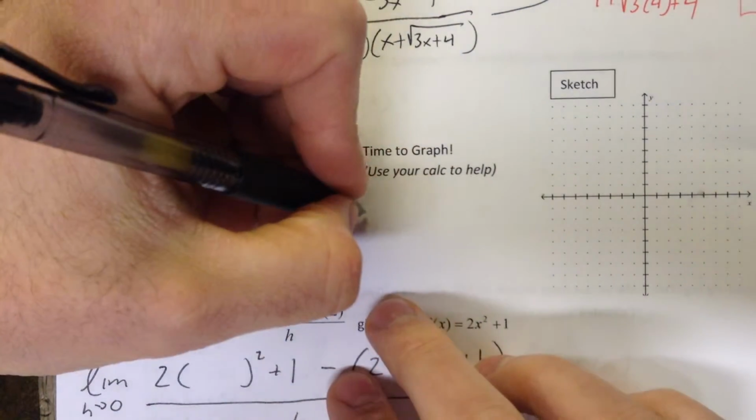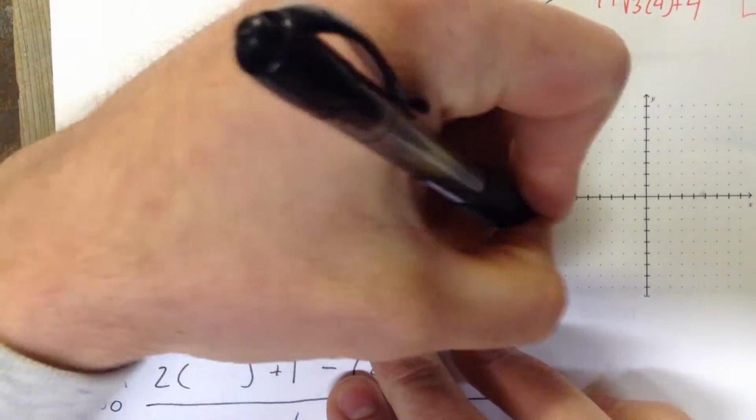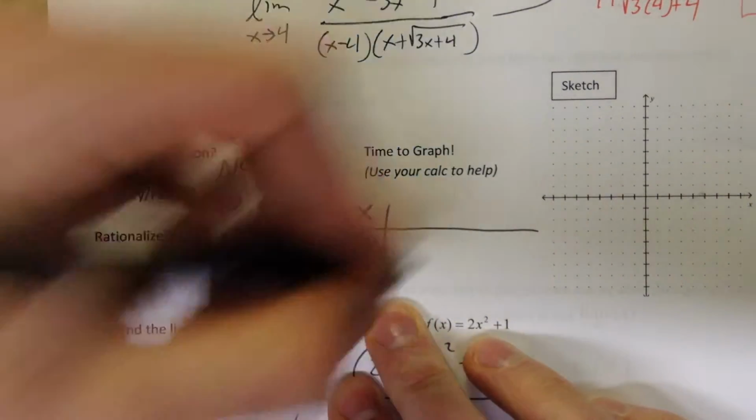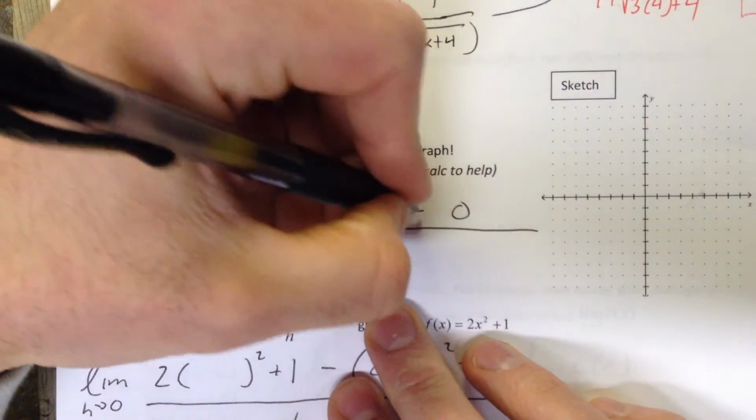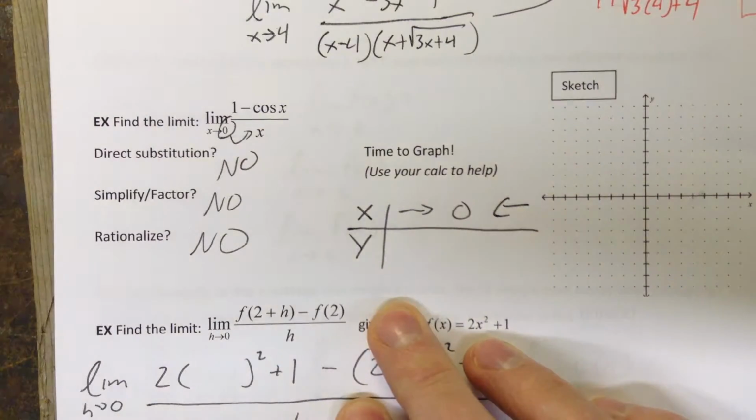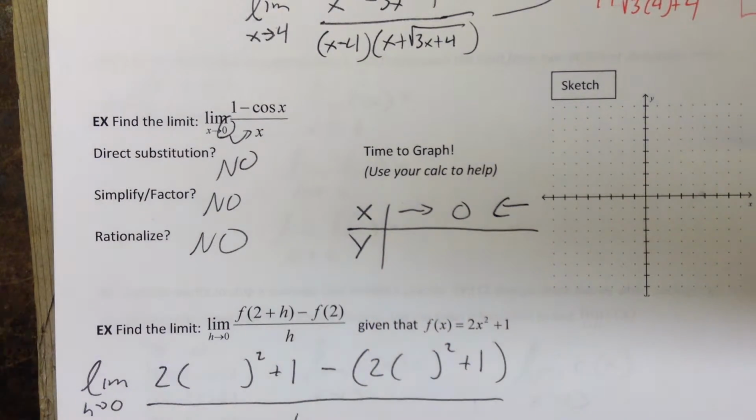Well, the only thing you have really left in your arsenal right now is a table, and a table would be great, and I highly encourage you to use tables whenever you feel any kind of stress or unsureness, so use that table. But also, something you can do is you can use your calculator.